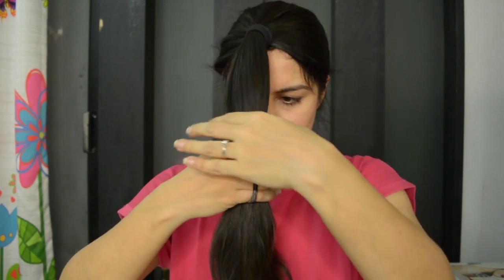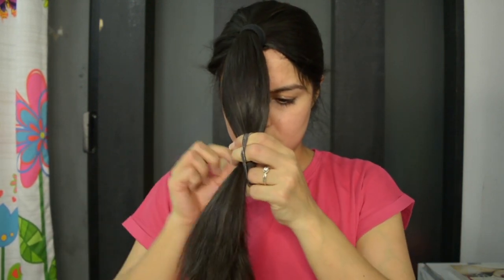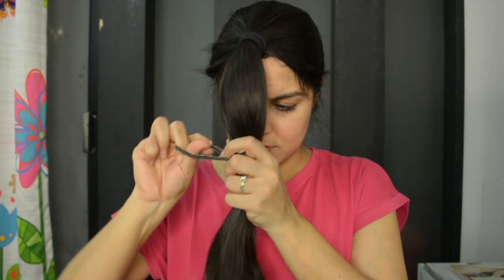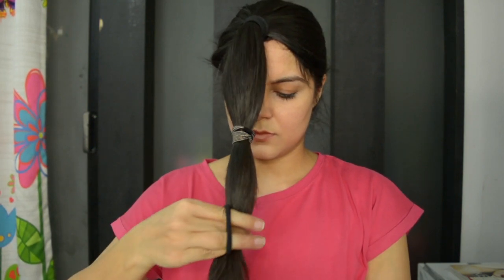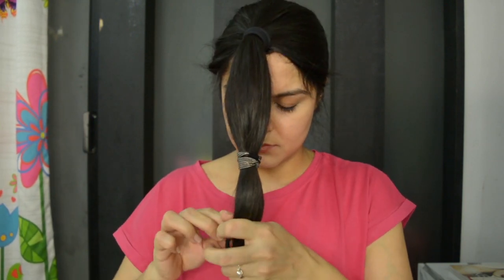Then if you have length like mine, you can secure your hair with a rubber band from the center. Otherwise, if you have short hair, you can simply use one rubber band at the end where you want to cut the length. So now I am using another rubber band at the point where I want to chop off my hair, so that I do not make any mistake. That's why I'm doing this step.